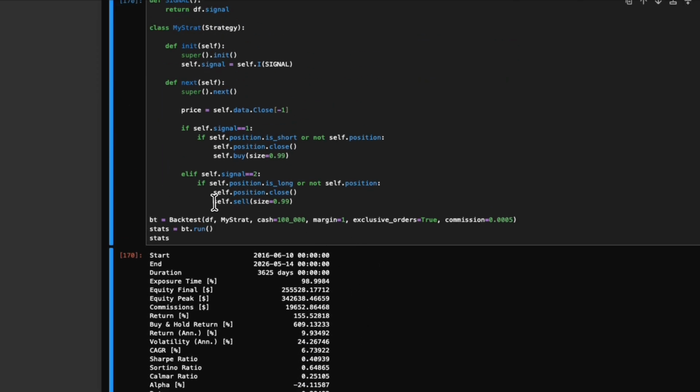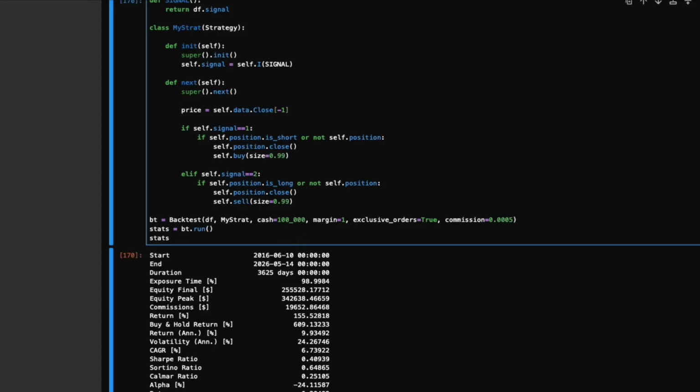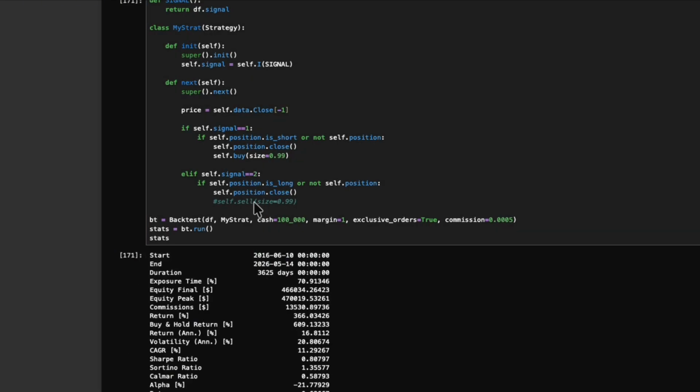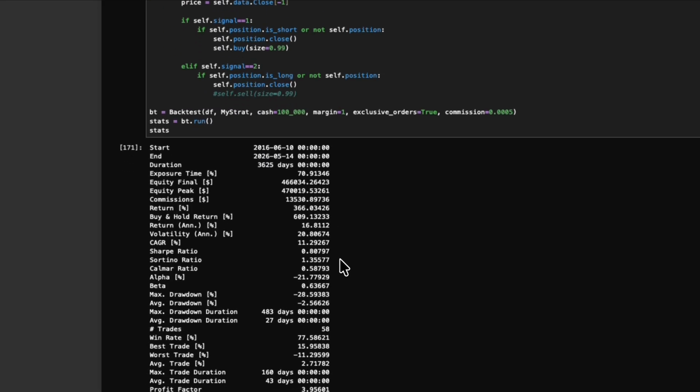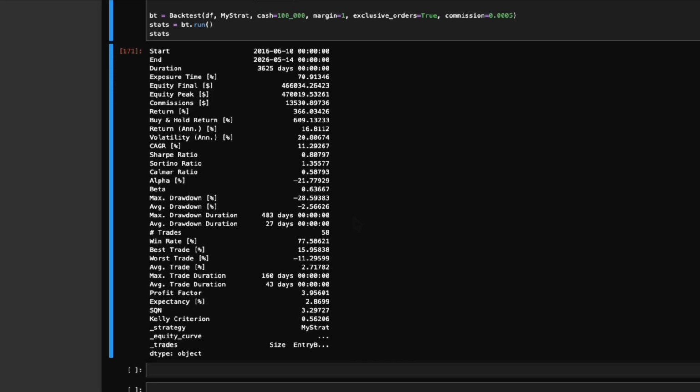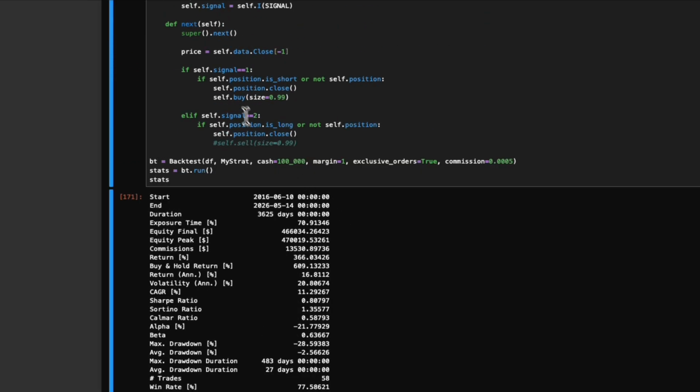So what I would normally do is just comment out the actual sell. We still want to close our longs every time we get a signal equals 2, but we don't want to short anything. If we just run that, you can see that if we just take the longs, you massively increase your profitability.